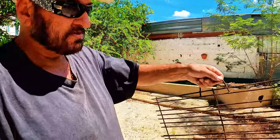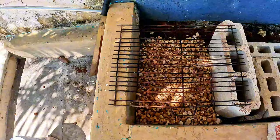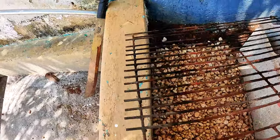So we thought about it. There's some people who live a couple of blocks from here. And they are recyclers. They pick up stuff, mostly metal and stuff like that, and sell it for recycling. So let me go see them and see what they say. Look what we got. We got a grill, an old one. You know how much it cost? Let me put it on first, see if it fits. Okay, I don't even know if it fits. Yeah! I could put it lengthways.